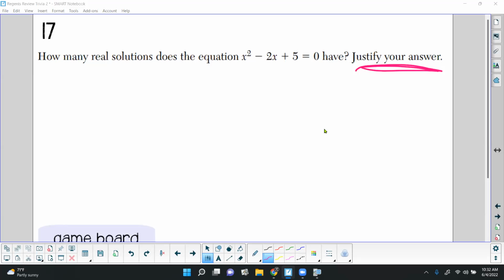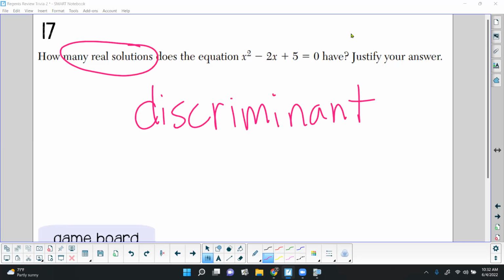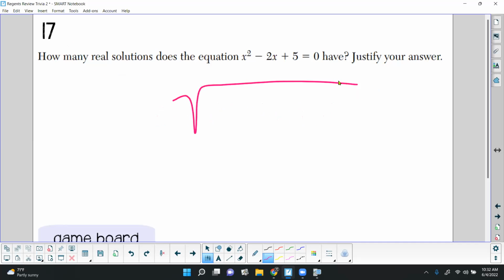All right, so let's do the algebra answer first, and then I'll talk about other kids that chatted me responses that are also correct. In order to know how many solutions something has, you have to understand the discriminant, because the discriminant really does determine how many solutions you have. The discriminant is the value underneath the square root sign, the b squared minus 4ac. Yep, the thing under the radical is called the discriminant.